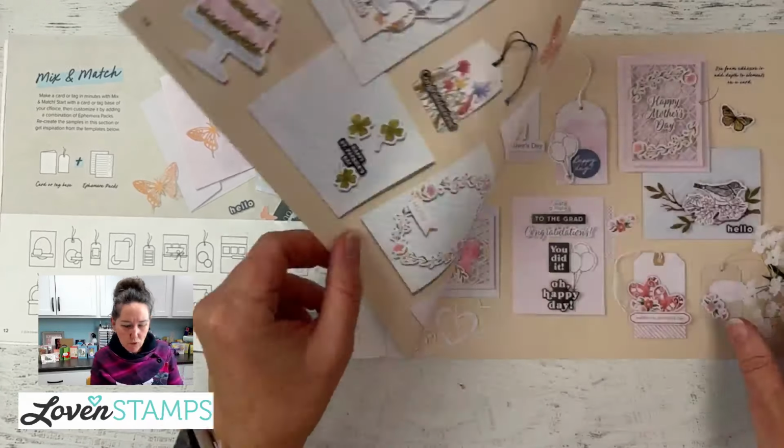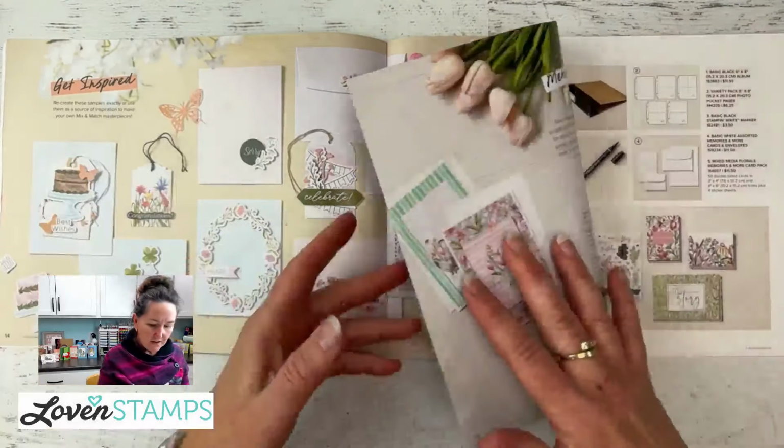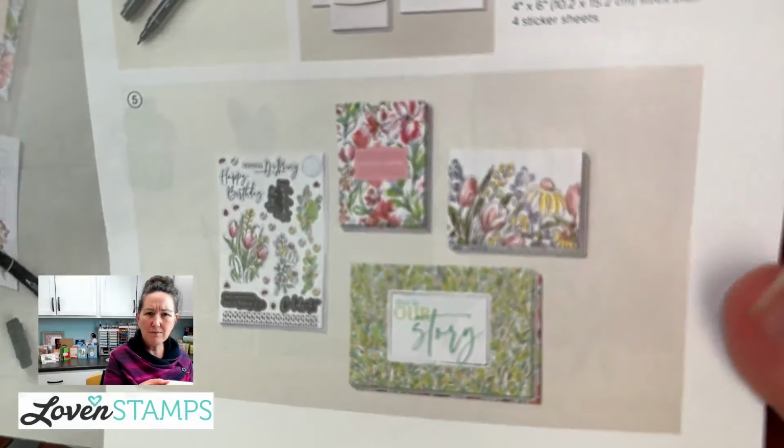Oh yay, Julie says she'll be getting the rainbows. We have these awesome inspiring ideas on how to use all those pieces. And then we go to Memories and More, which gives us a little sneak peek here of the mixed florals, Memories and More.